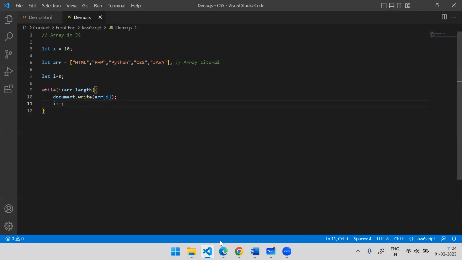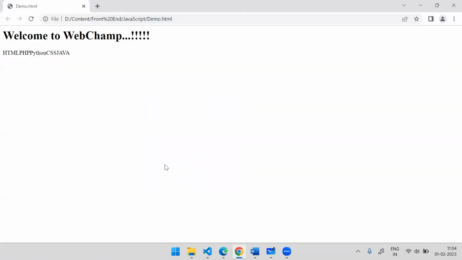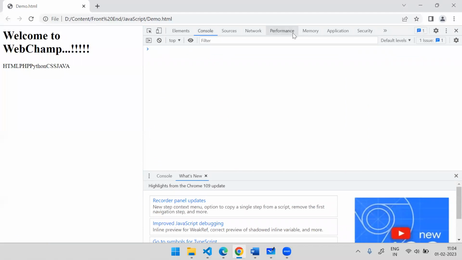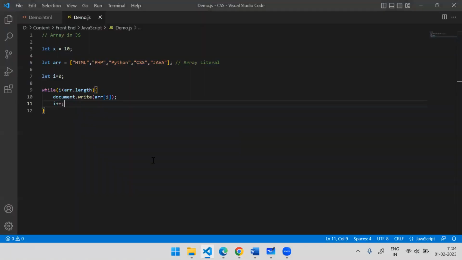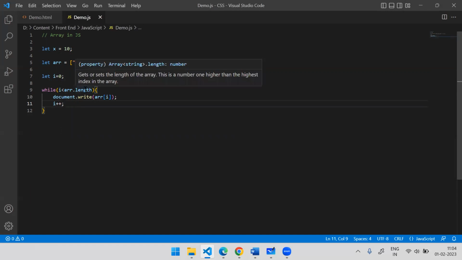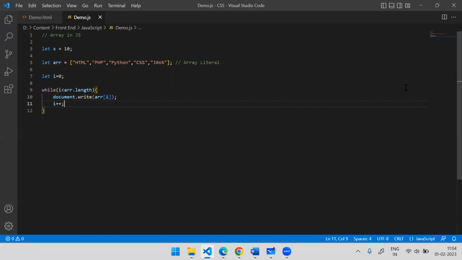Why is this not working? Am I missing something? There is no error in the console also. Then why can't we get output? Array.length will return a number. While, and yes, increment is used.